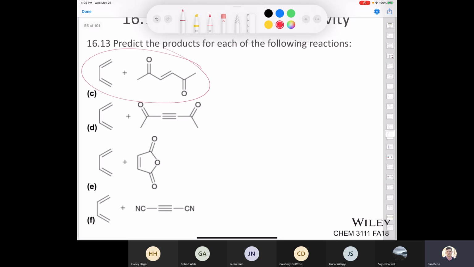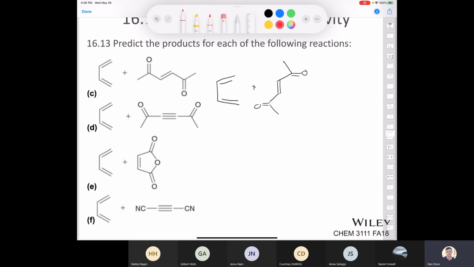So if we look at C, the way that it's lined up, there's nothing wrong with it, but I find that students find it handy if you draw everything like this, and you see that you have a trans like this, we have the carbonyl like this, and then we have the carbonyl like this. So that will usually help my students. Let me fix it up a little bit here. If you draw the molecules oriented in such a way so that you see the diene like this and the dienophile like that. Okay, so we're going to combine those molecules in a Diels-Alder reaction.